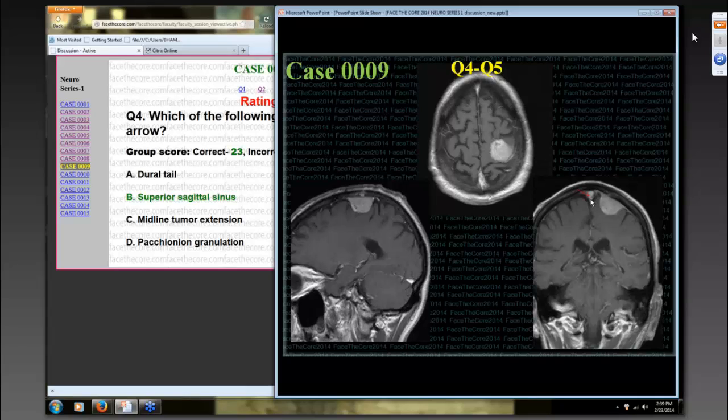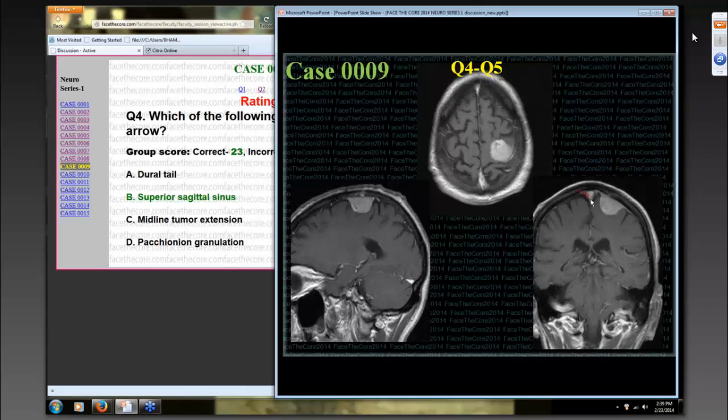This is a very large mass, a very aggressive-looking calcified lesion, which you see on the CT. Intense enhancement, extensive involvement causing hydrocephalus, dilated lateral ventricles, dilated third ventricle, and the location of the lesion itself is posterior to the third ventricle in the midline. And any structure which is posterior to the third ventricle, which is a structure between the two thalami, as you know, it's a midline structure.